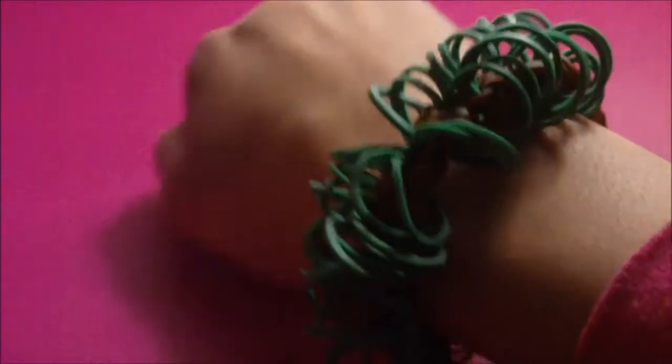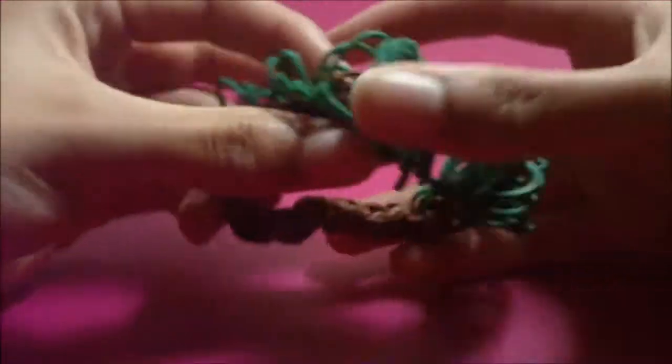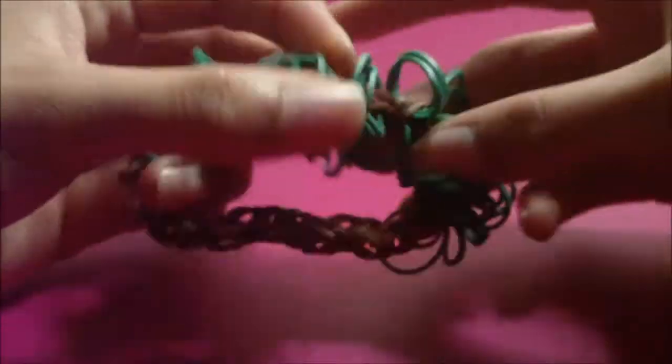And bam! So as you can see here, I am now wearing my Evergreen Branch bracelet. I'm going to take it off. Why not? I'm adjusting my lighting, so yeah, anyway. As you can see here, I now have my Evergreen Branch bracelet, and hopefully you have yours as well.